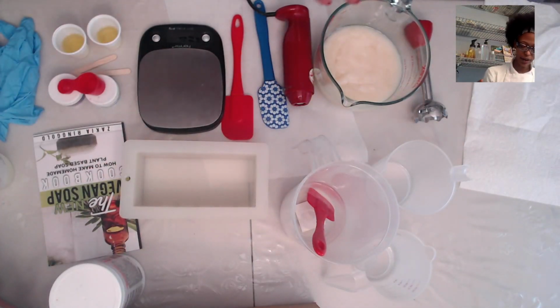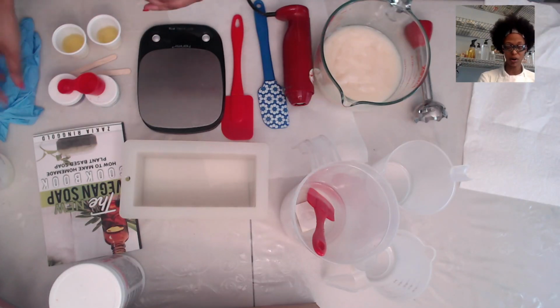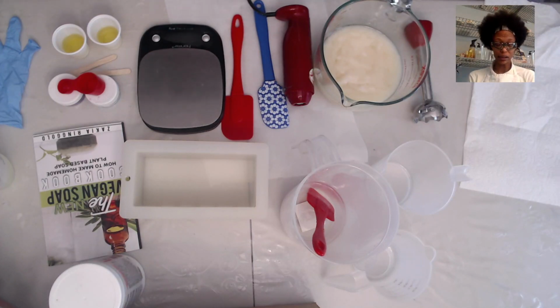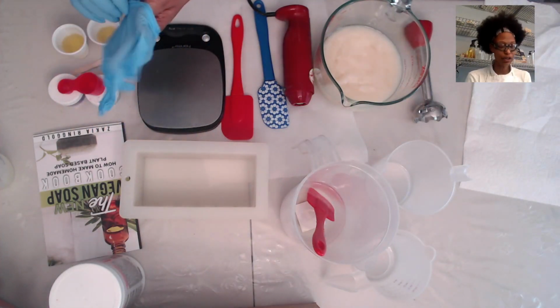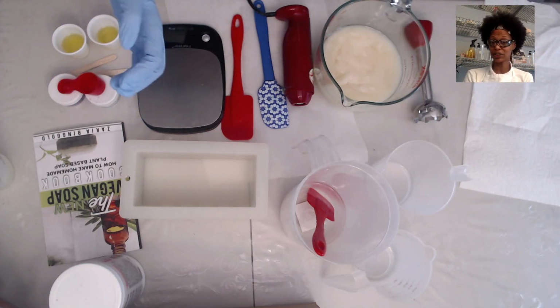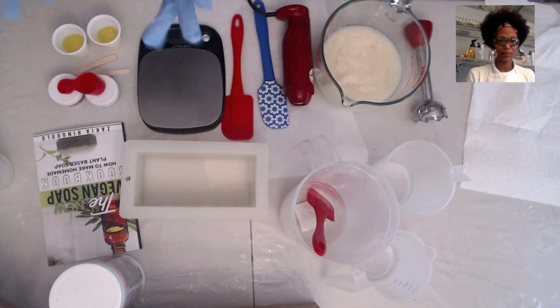Additionally, this is where the chemical part comes in, where I have to tell you all to remain extremely vigilant. Chemical burns do hurt. They hurt significantly. And so this is where you definitely want to make sure you have on your gloves. It is 100% imperative that you have your goggles on as well as your gloves. That's going to protect your skin, and that's also going to protect your eyes in case there are any splashes.